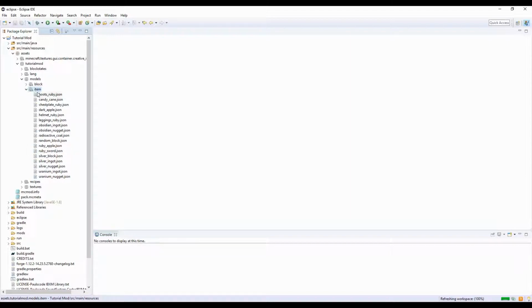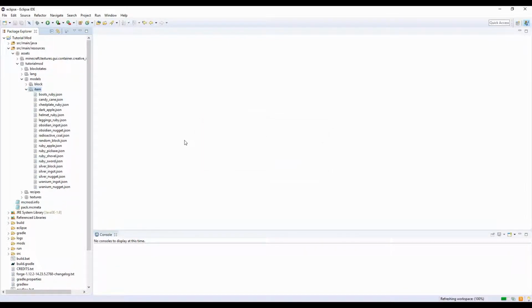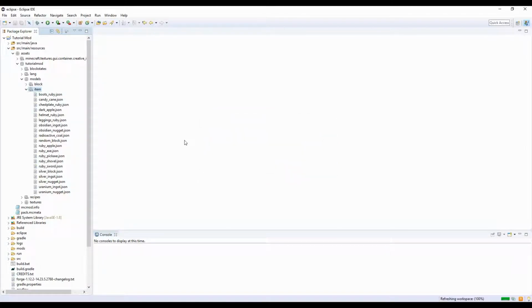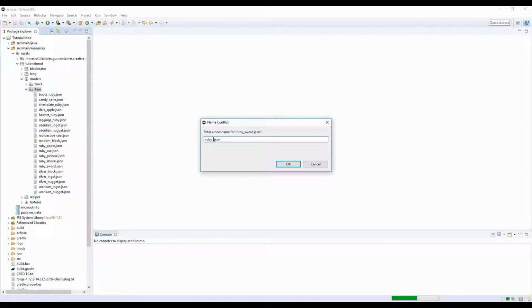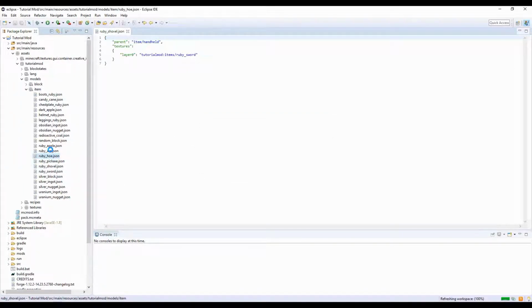Copy that. Paste. ruby_pickaxe. ruby_shovel. ruby_axe. ruby_hoe. So you're going to do shovel, pickaxe, hoe, axe.